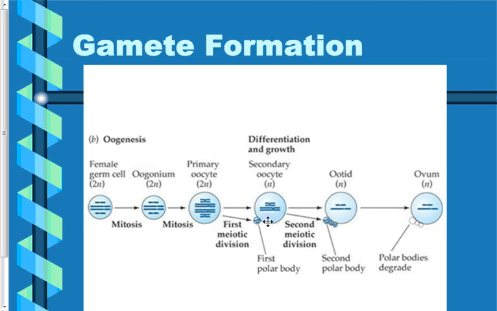Now, each of these 2 cells will go through the second meiotic division. The secondary oocyte will become an ootid, and the ootid will also then produce a polar body off the side of that. The original first polar body will split into 2 more polar bodies, if it doesn't disintegrate first; it may break down before it fully finishes that process. Because all of these polar bodies, without having enough cytoplasmic material, are going to simply break down and not be functional cells. The ootid will continue to grow and mature and will become an ovum, which is the true egg cell now for this female.